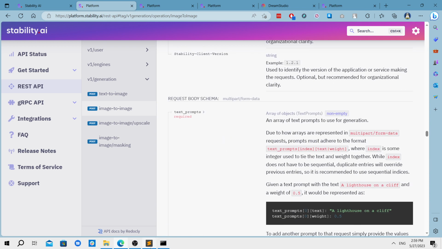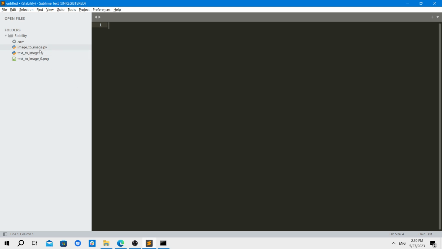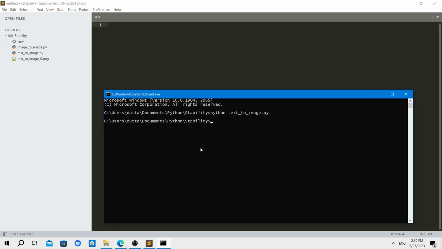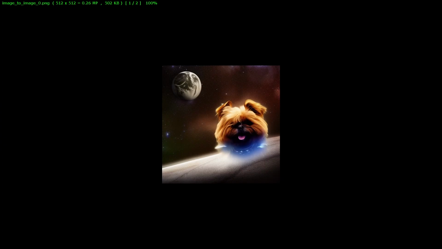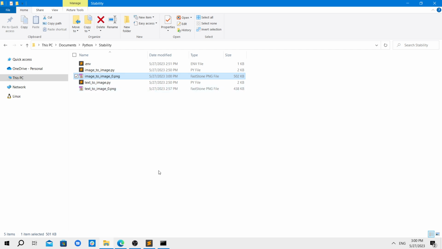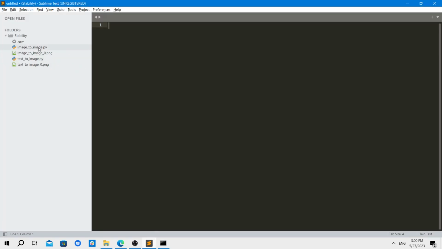So let us see how it is working, the image-to-image API. Another image has been generated, and if we see this image, this is something that we have. So it takes the first image and modifies it with your words.